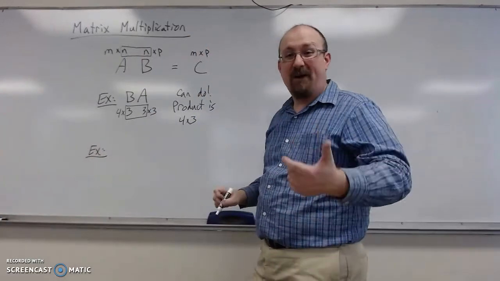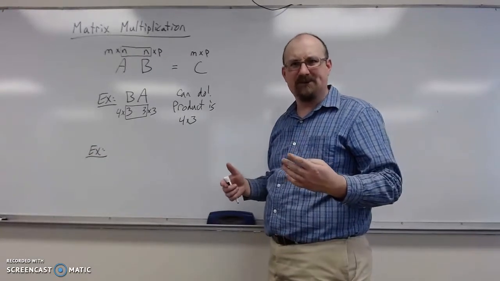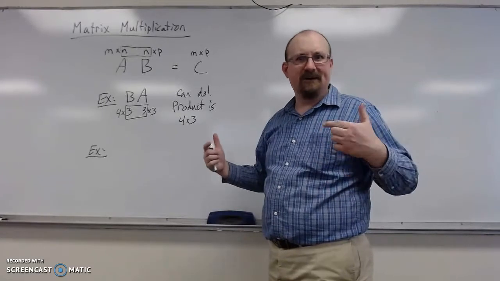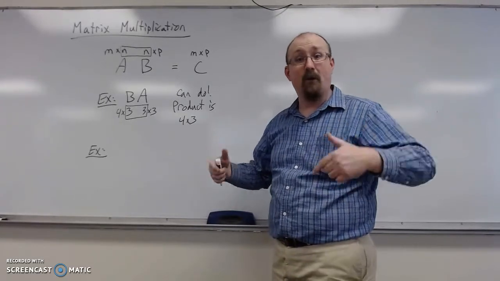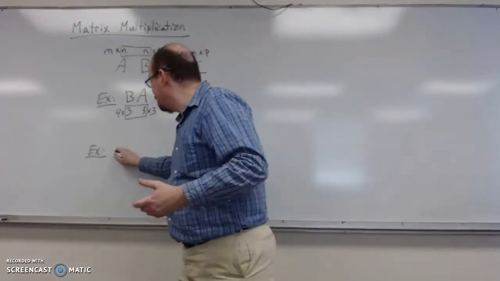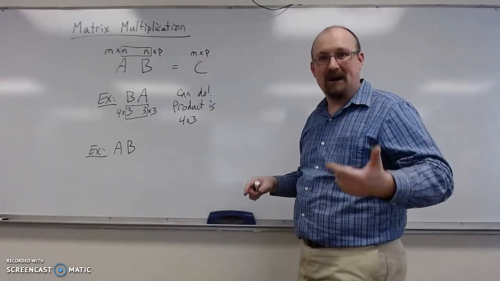All right, so running along the same lines, right underneath that, this is one of those things that you're sort of used to dealing with when it comes to numbers. Multiplying numbers, the order doesn't matter, right? 5 times 7, 7 times 5, they both give you 35, right? Let's see if that happens here. We flip these around, so instead let's try to do A times B.